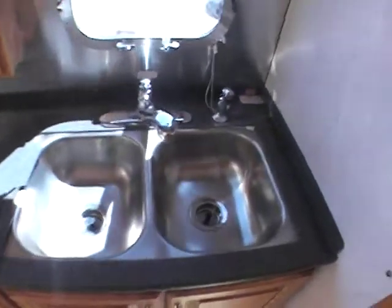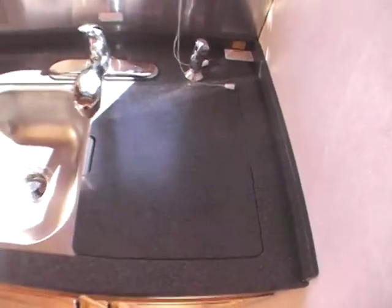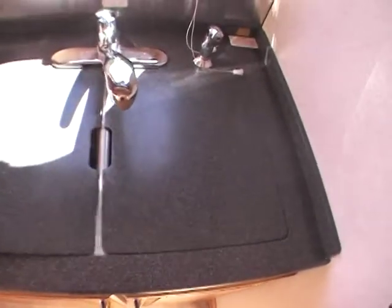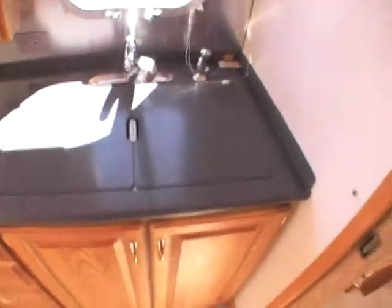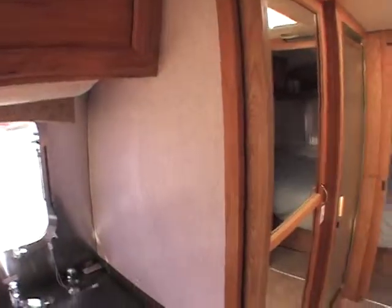Here's your nice dual basin sink, very large sink. Of course it does have covers for that. Show you a cover here to cover that up, just to give you a bit more counter space when you're not using the sink. Lower storage space there. More overhead storage space. Moving back to the bedroom. And before I step into the bedroom, I want to show you these sliding doors. Just to give you some privacy, whether you be in the coach area or in the bedroom, you can have some added privacy.